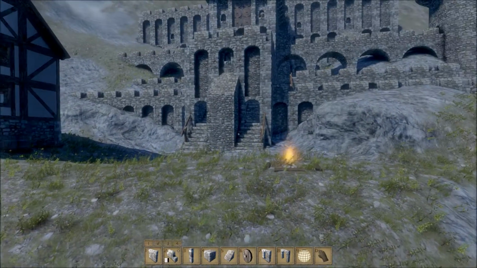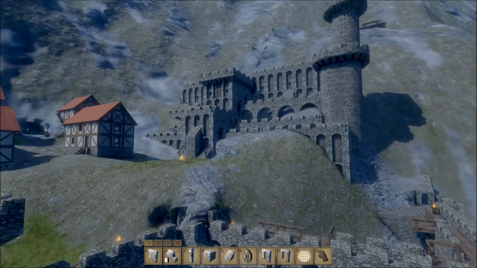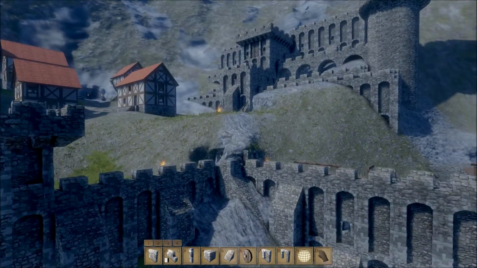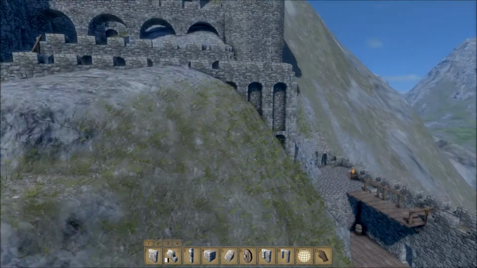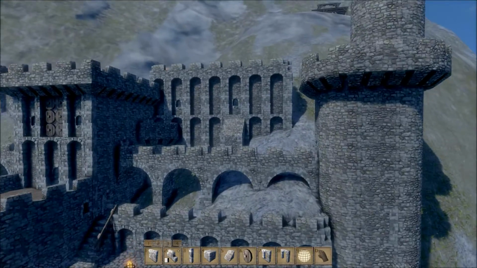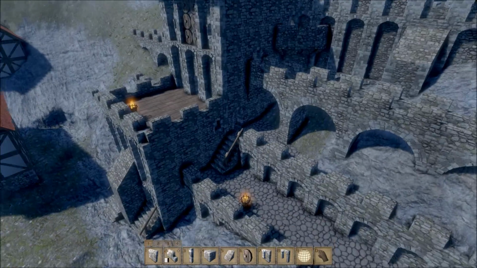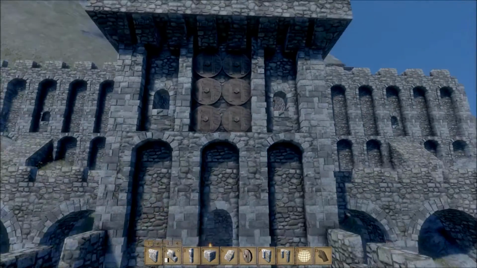So, you'll probably notice that we've gone ahead and added quite a bit of detail to the keep as well. I repeated the pattern we had on the outer wall, and I put it over here, and the only difference is we don't have these pillars, except over here. We have one on either side of this part. But then again, we have the shields as decoration there.